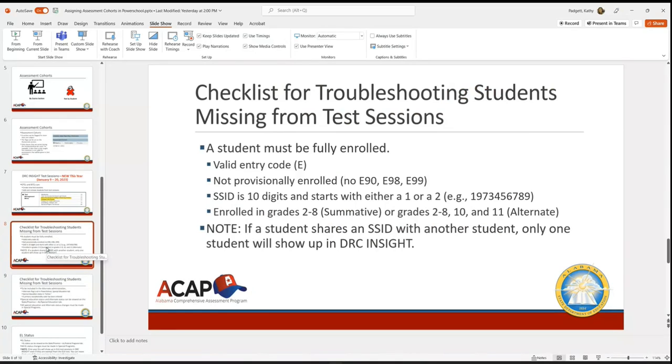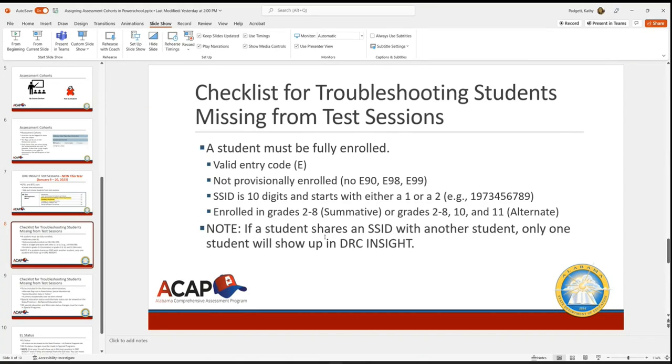And so the checklist for troubleshooting students: the student has to be fully enrolled in order to show up in DRC Insight. That means they have to have a valid entry code of E, not be provisionally enrolled. So no E90s, E98s, or E99s.